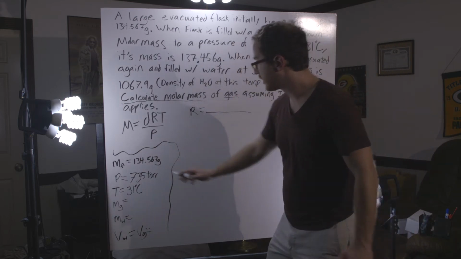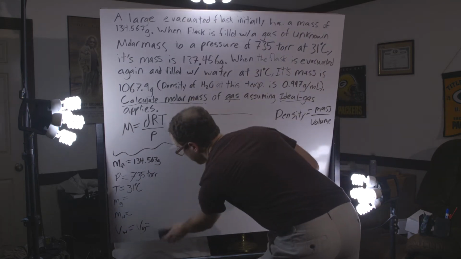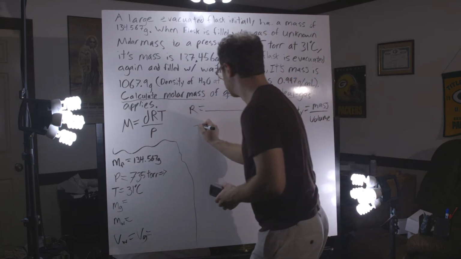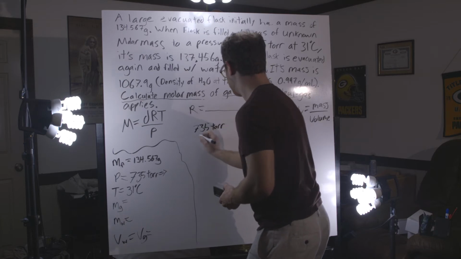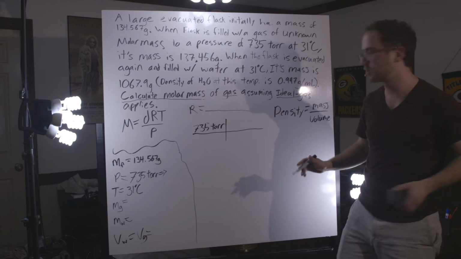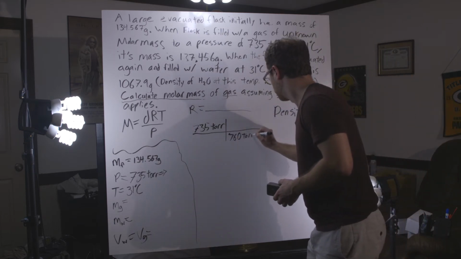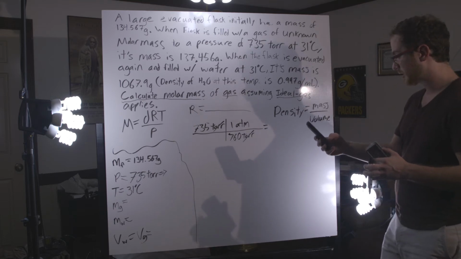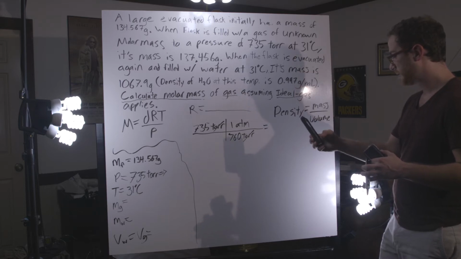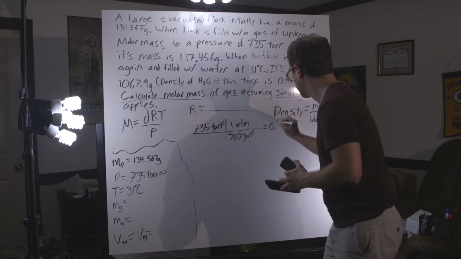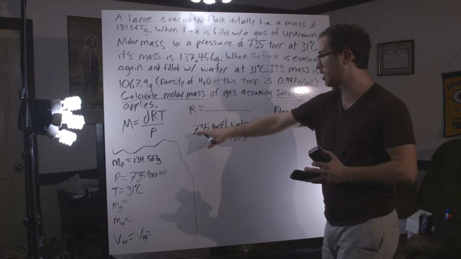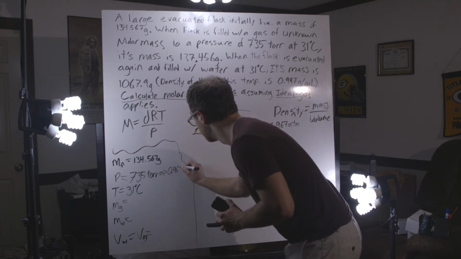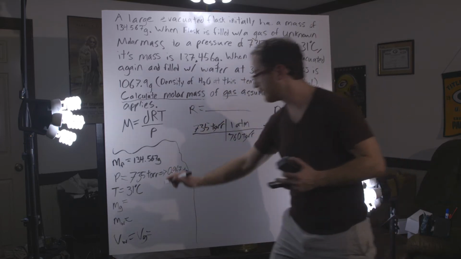So let's go ahead and start converting and finding our values then. Let's convert 735 torr to atmospheres, so it's in a way that we can use it. I'll give myself more space here so I can write it down in atmospheres. So I'll write a little arrow. Remember, torr is the exact same as millimeters of mercury. So 760 torr will equal 1 atmosphere. That cancels out our torrs, gives our answer in atmospheres. So 735 divided by 760 equals 0.967. And then we go to 3 sig figs because we start with 3 sig figs. So now it's in atmospheres. Let's write that over here now: 0.967 atmospheres.